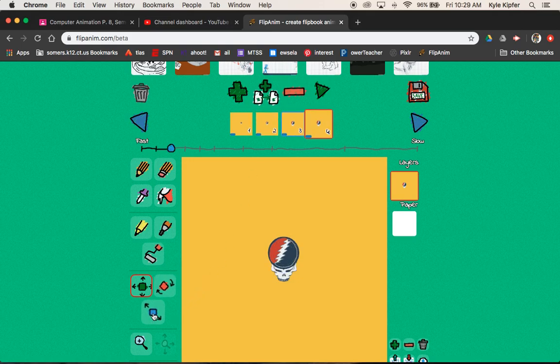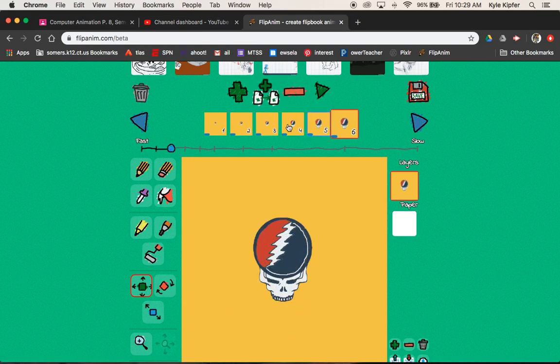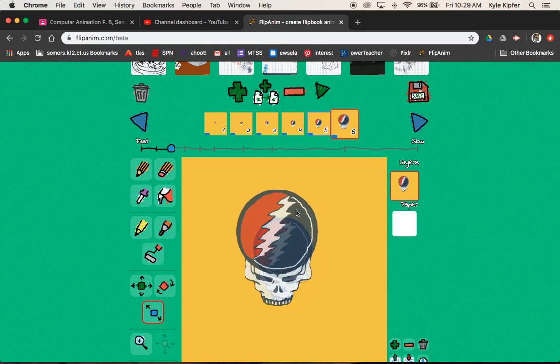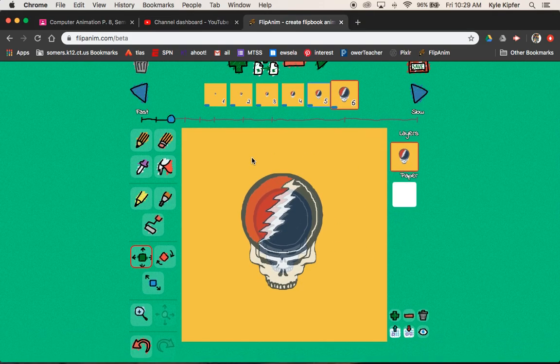And then duplicate again, expand a little bit more, and then move it again, making sure it's on the center. Another new frame. And you probably get the pattern that I have going on by now. You know, just enlarging and then centering and creating a new frame. So I'm going to go back to the enlarge tool, enlarge again, take my centering tool and get this back centered. I'm going to scroll down a little bit here, make sure I'm still centered.